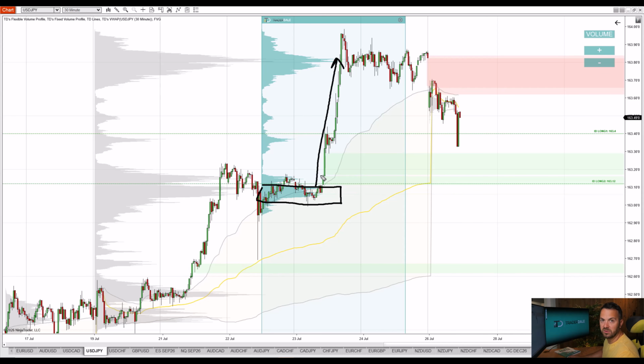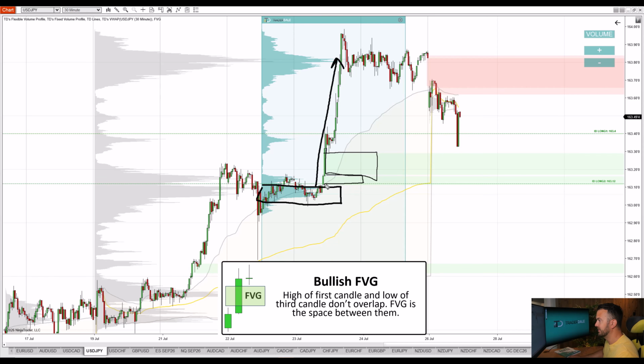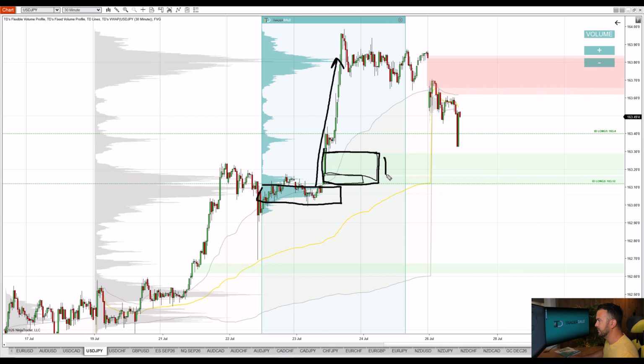So what the heavy volume zone is telling us is that buyers were building their long positions here, and then they manipulated the price to shoot upwards. Along the way they formed this fair value gap as well as this fair value gap, which also adds strength to the level. When the fair value gaps are stacked like this, I look at it as one big fair value gap which begins here. That's our level, 163.12. At the same time, this is the beginning of the heavy volume zone.